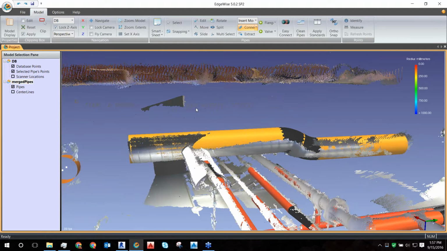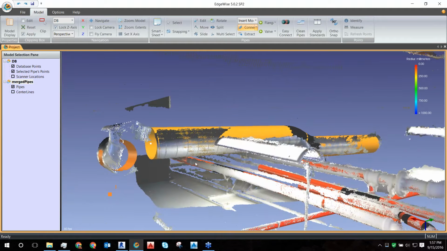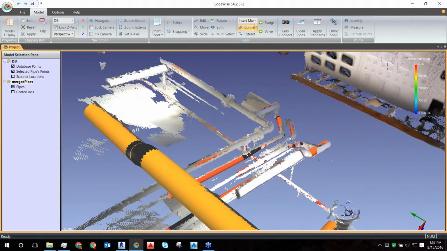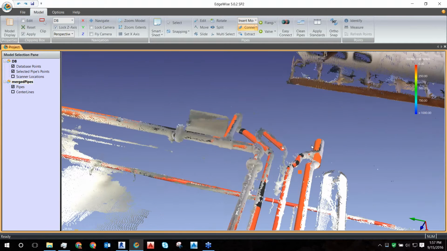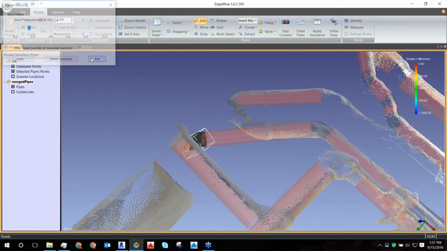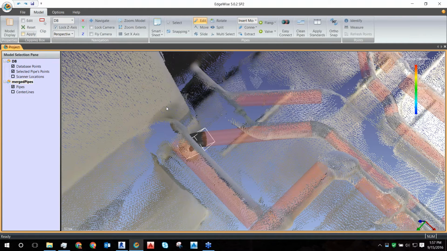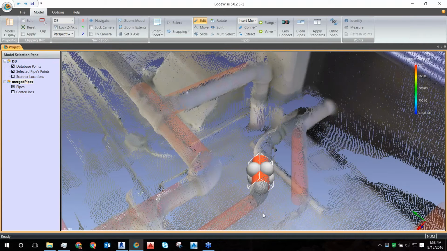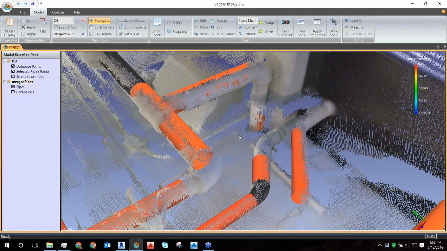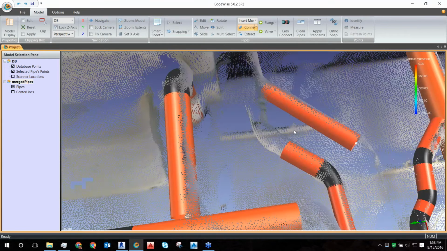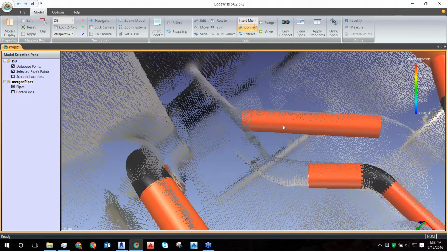You can do that while you're there versus having to go back out with a terrestrial scan, another day that you'd have to schedule to make sure facility management can let you in and so on. It saves a lot of time, and it's a lot easier to get into harder and smaller spaces, areas where you might not be able to squeeze in with a terrestrial scanner. You can stand on ladders with this. You can go behind columns. It's a lot easier to access tight spaces with a handheld.